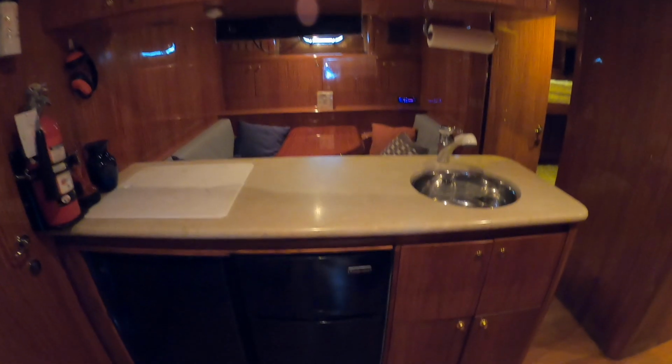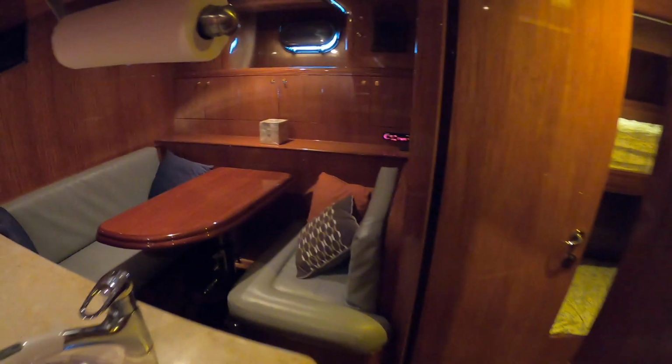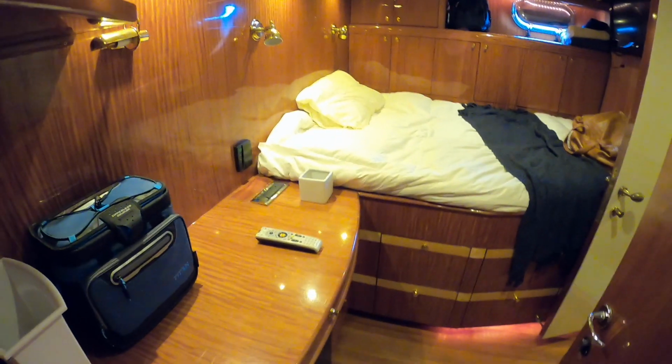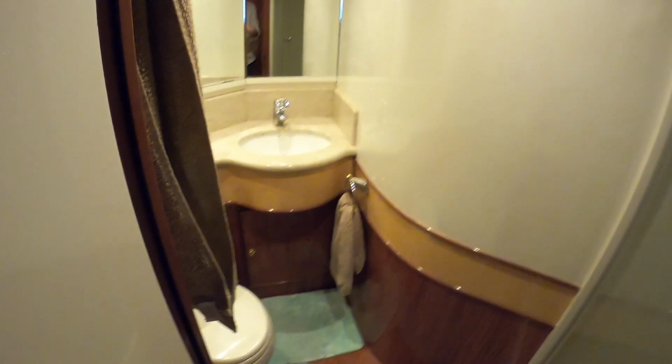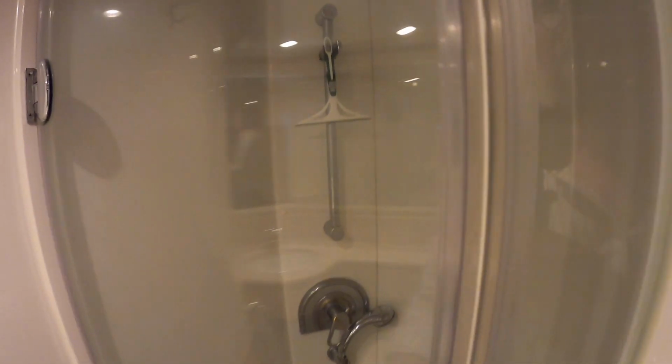And this again, surprisingly generous area. So you've got a mess area here, there's fridges in there. So some of the crew to come and relax. And then behind here there's a crew cabin, bunk beds in, and that has an ensuite just in here, and the shower then is just around there. Okay, and back here is the captain's cabin, so he gets something a little bit larger, double bed in there, and again a very nice ensuite with a separate shower area, like so.